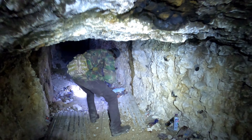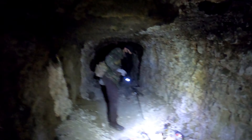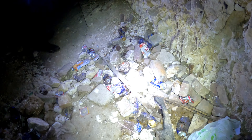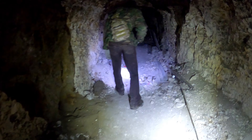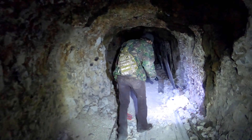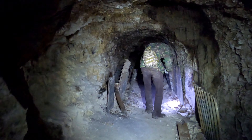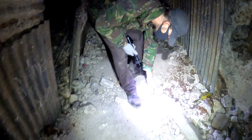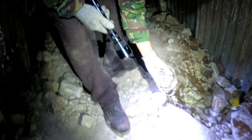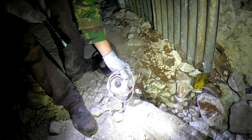At the end of the Second World War all this got blocked up. As you can see, there would have been a brick entrance that would have come directly down into here, so people wouldn't have had to go down into the dry moat to get in. At the end of the war that would have all just been backfilled — as they put it back then — to make sure criminals didn't move in and have somewhere to hide. That's why a lot of them got blocked up at the end.